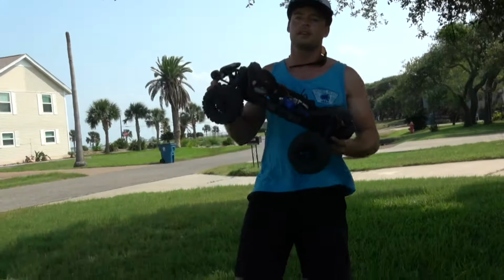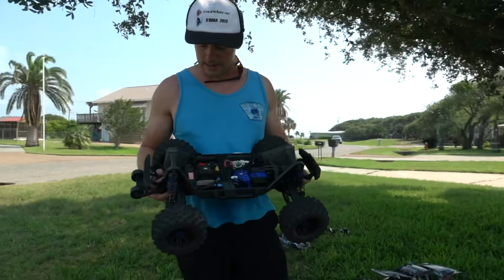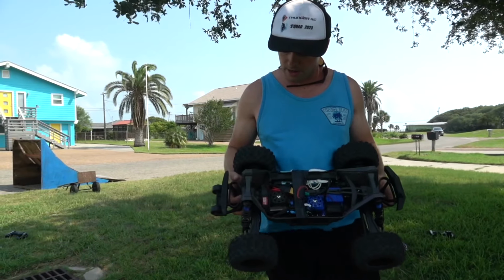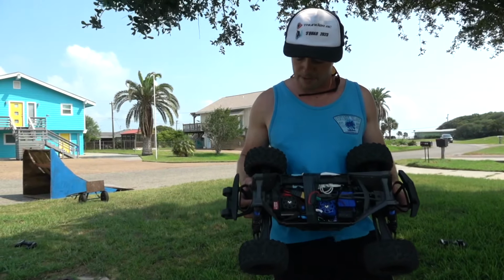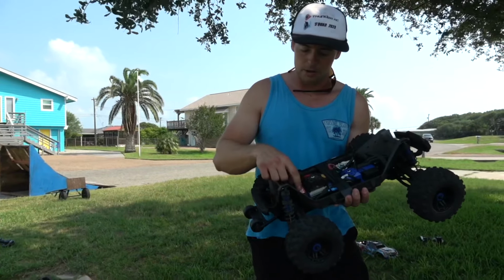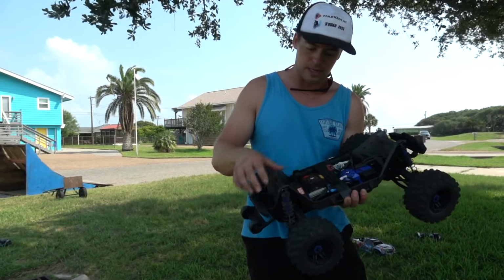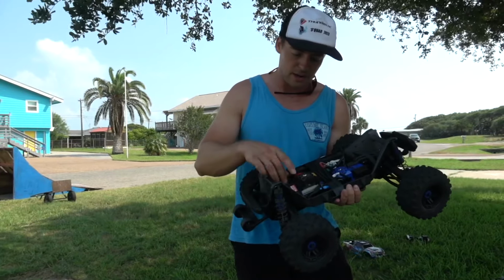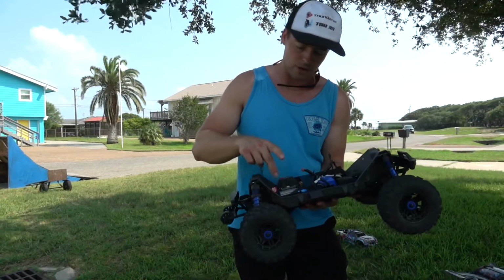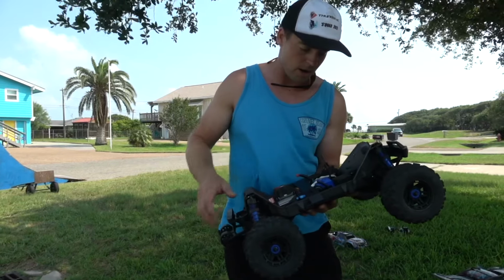So unfortunately, Traxxas included a plastic spur gear with this car. It didn't come with the metal one, so at the skate park yesterday, I blew through that plastic one, and the only spare metal one I had was a 46 tooth. The stock pinion gear, which is like a 24 tooth, just doesn't quite mesh up with that 46 with the stock pinion system. So I knew this spur was gonna explode eventually, and yeah, I did. So I'm gonna have to go back to a 50 tooth or get a bigger pinion to rock the 46 tooth.